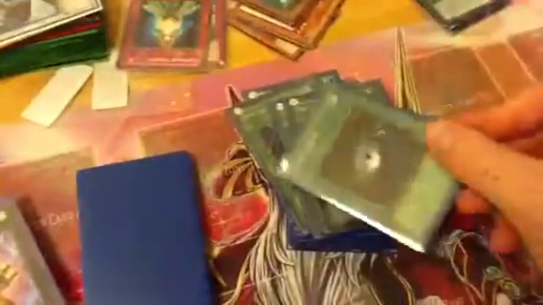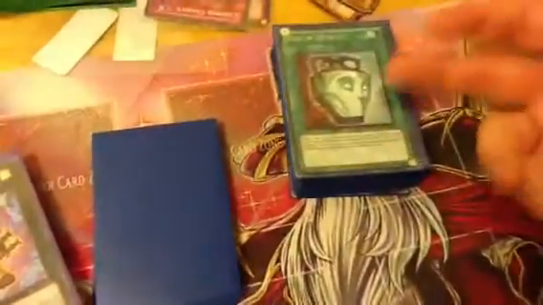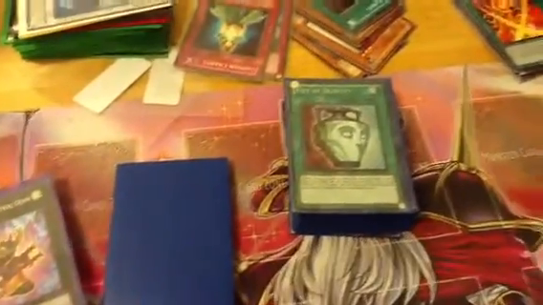Then we run 2 MSTs for the back row hate. 1 Heavy Storm, 1 Dark Hole, 1 Monster Reborn, basic Trinity. 1 Pot of Duality to stop on the spells. Just as I said, extra draw power goes into the consistency, really helps out in the deck.